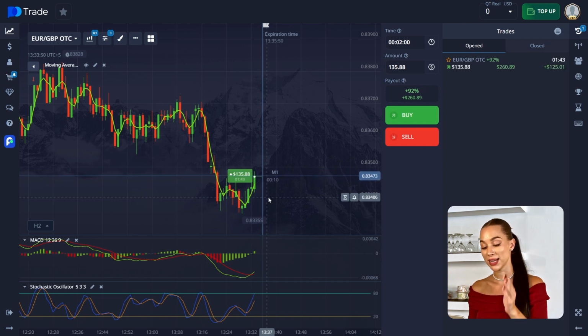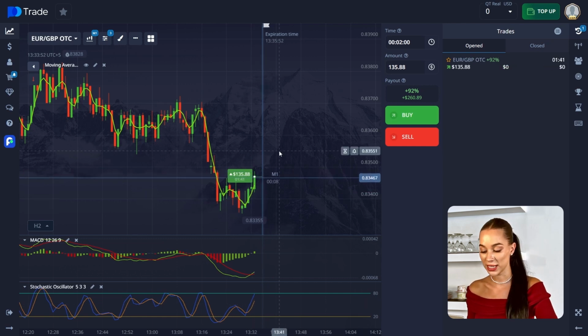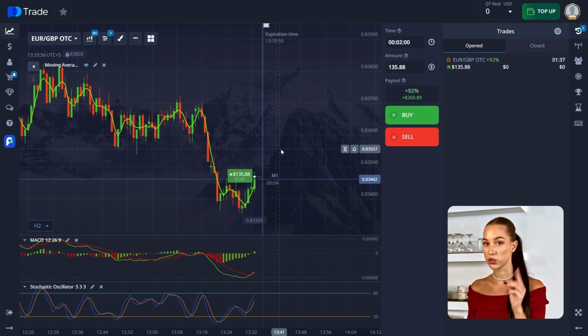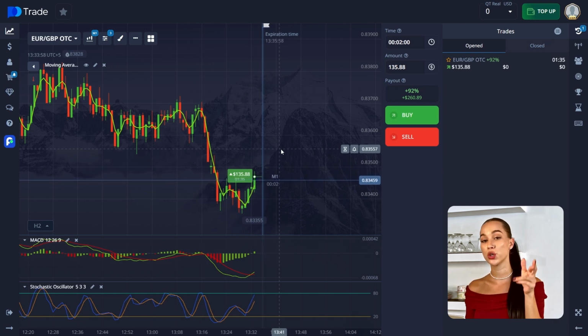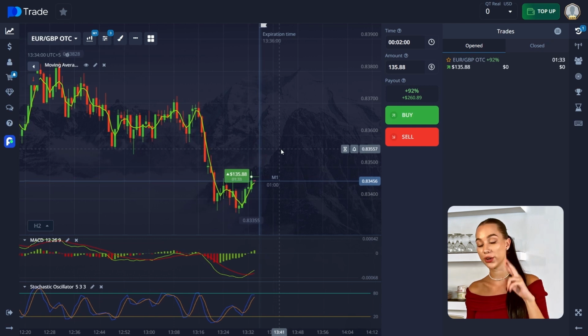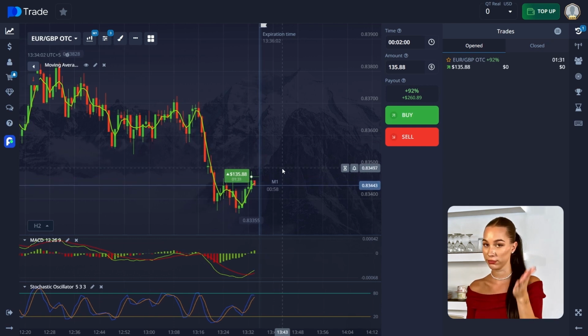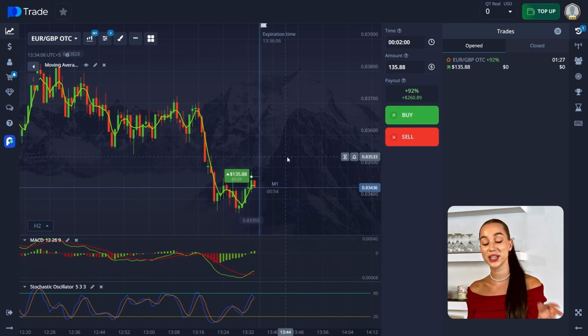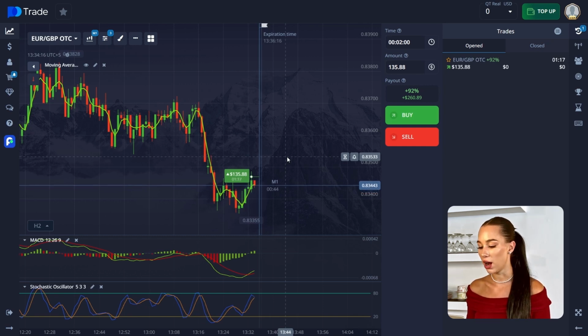We can see on the MACD indicator, all the last bars are green and they already intersected the 0 level, so it's a buy signal, guys. The two lines of MACD are also crossing each other and going up in the same direction. Also, two lines of stochastic are moving upward in the same direction, almost crossing the level 80, the overbought zone, but it hasn't achieved it yet. So it's definitely going to be an upward movement right now.